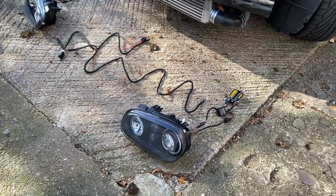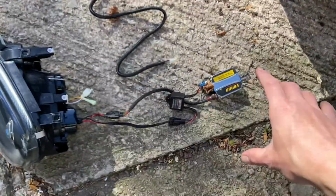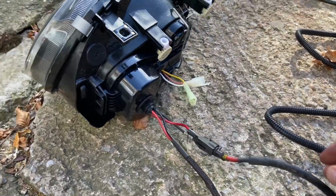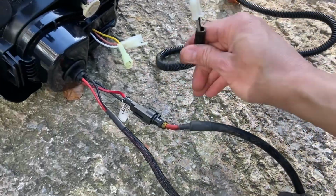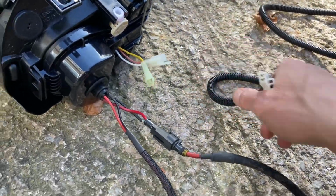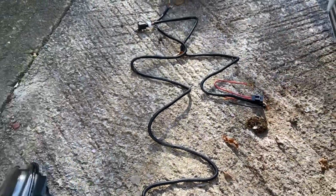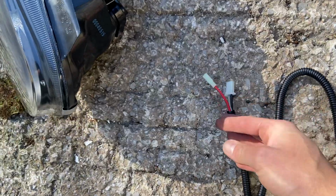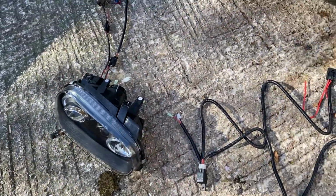I just wanted to kind of show you guys the setup. So we've got our HIDs in there. The whole ballast is connected up, as you can see, nice and neat there. Looks factory, to be honest. We've got our cable as well. Now this cable's weird because it looks like that only connects to there. I don't know what that's supposed to be, because on that other side there is this that connects in, so I don't know if it only needs one to work. But yeah, so that one's also done.